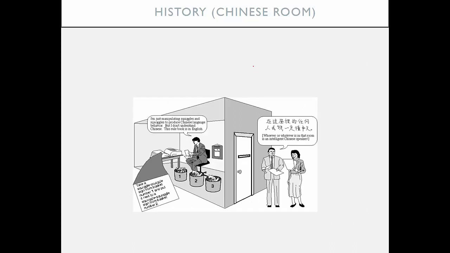People came up with different experiments, and one was the Chinese room experiment. In this experiment, a person is kept inside a room with a large tome — a big book — perhaps a dictionary of the Chinese language, its grammar and everything. People send a letter in through an inlet, and he is able to translate it by comparing the letter with entries in this book. He responds with something in Chinese, but this person is completely unaware of the Chinese language.